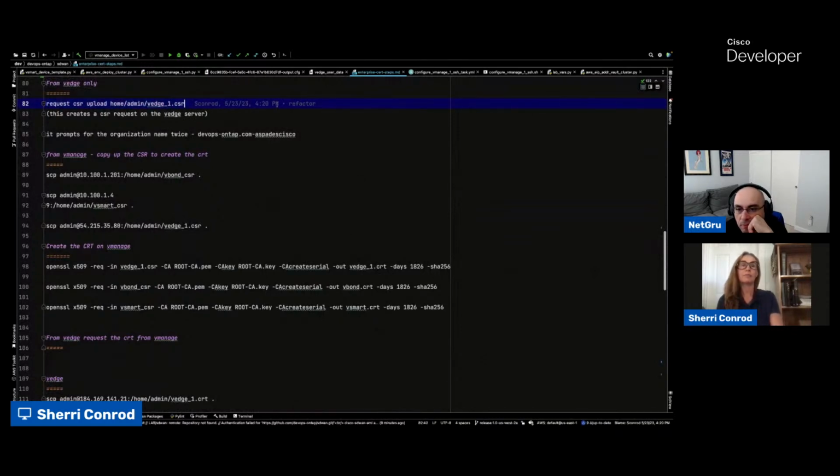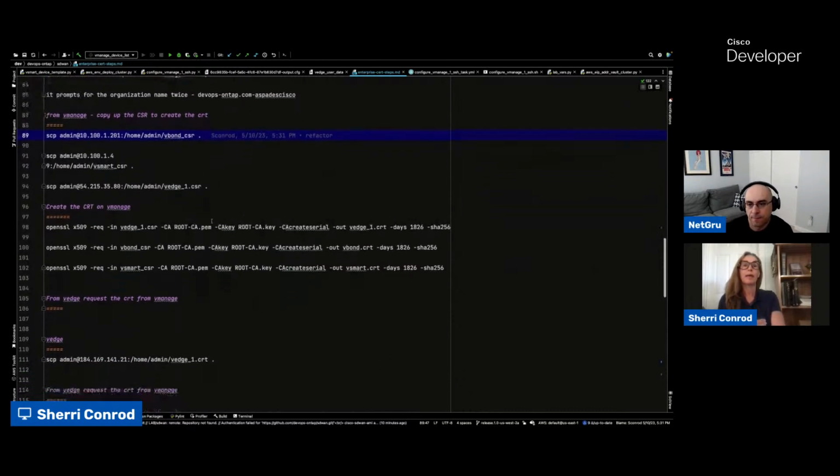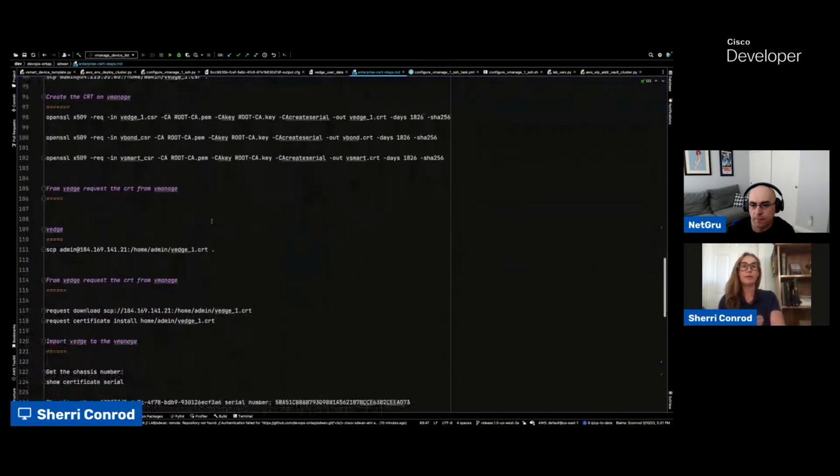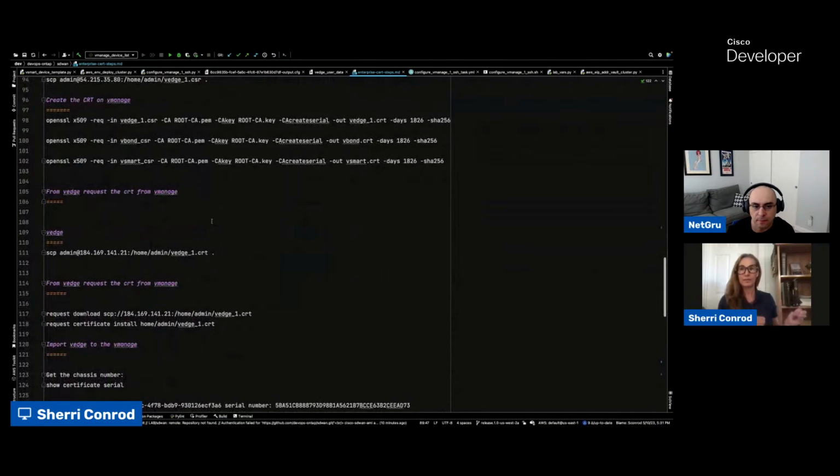So after you add the vEdge in through the GUI, you say generate CSR. It pushes the CSR automatically to the vEdge. And then I SSH onto the vEdge. I did request CSR upload, this command. And then essentially what that does is you have to create the cert. So you have to copy that CSR over to vManage, create the cert, install the cert on vEdge. Okay. So this is the manual way of doing an enterprise root CA.